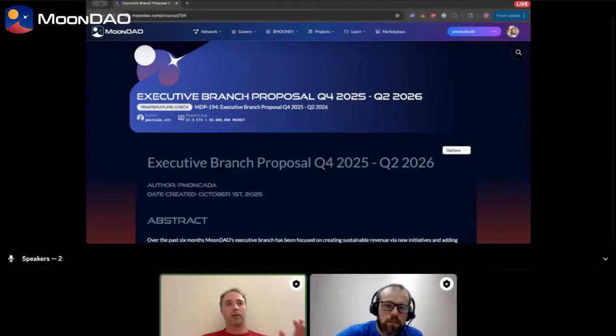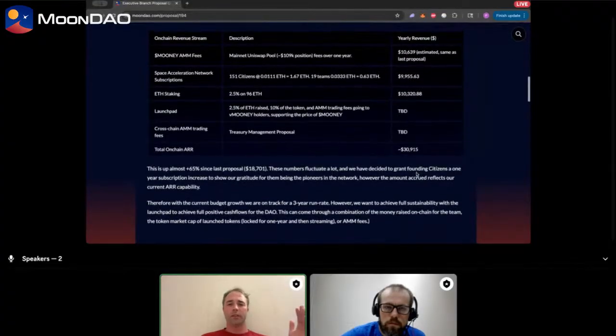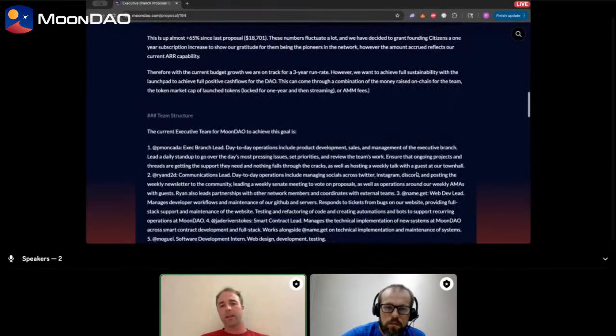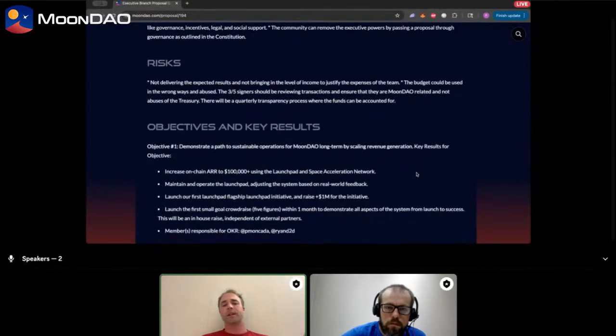So obviously we can reduce costs, but I don't think that's going to be necessary. If you look in the proposal, let me go back here to the accounting, we're already at 30K ARR, and we only need to hit 31. So we're pretty much already there. In fact, our goal of hitting 100K ARR would be even greater than that. So we're setting our goal much higher, and I think it's achievable.